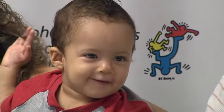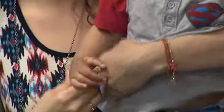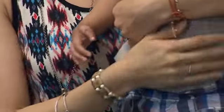Brandon Torres is a cute, normal, and little fidgety one-year-old. And if you didn't know better, you'd say his right hand also looks pretty normal, until you count his fingers. He was born without a thumb. They start counting fingers and toes, and they come to you and they say, something's wrong. It was a shock. I felt like at that moment I couldn't believe it, because I was like, is that even possible? Like, I know my sonograms all came out great.